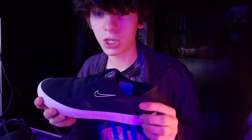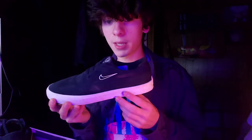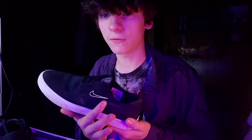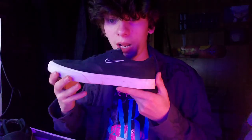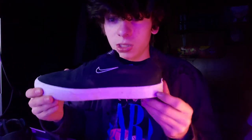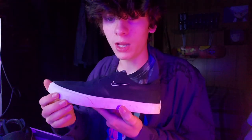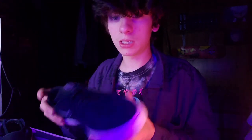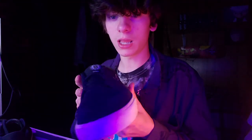But as for the Shanes, these Shanes are really, really good. If you want to pick up any type of Shane O'Neal skate shoe, I like these ones. I didn't like the ones that had the full Nike SB logo. It's all right, but I like the outstanding contrast that these ones have. It's just plain black and white, and this isn't full white, the inside is black, and then it has a good tongue and everything sits perfect on this shoe. The whole design and layout is perfect.